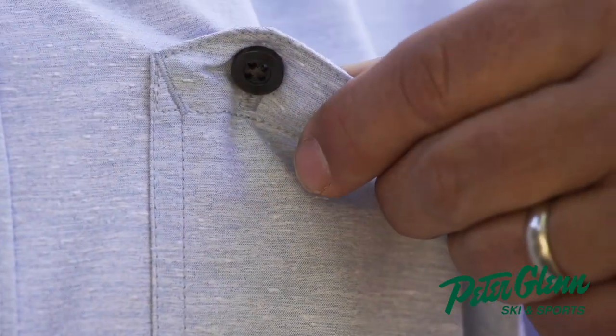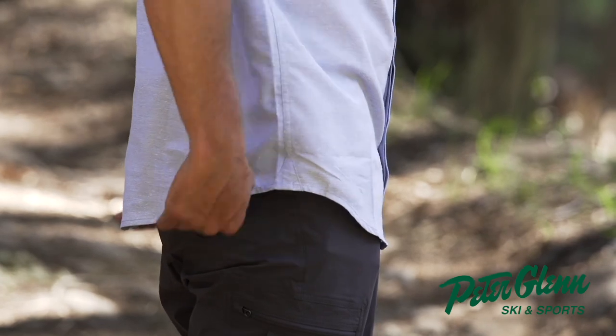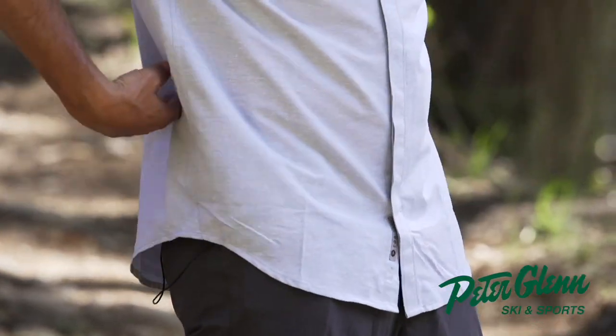Got a little pocket here with a single button. The tail is hemmed in a low cut, which I dig too, so that when you bend over, the shirt doesn't come up above your pant line. It has flat-felled seams, so this shirt is made to go on a long, long hike — it's not going to chafe on you at all. I like how they kind of covered the buttons in the front, a little style element, but it is a button-down.